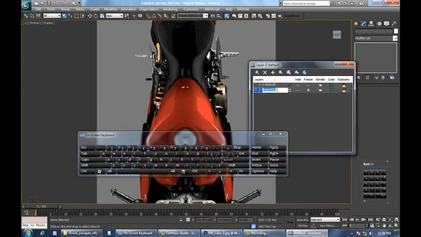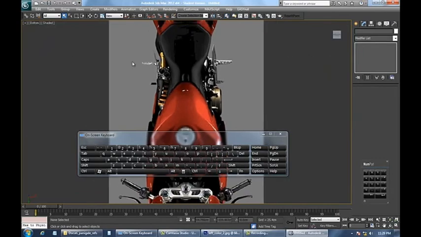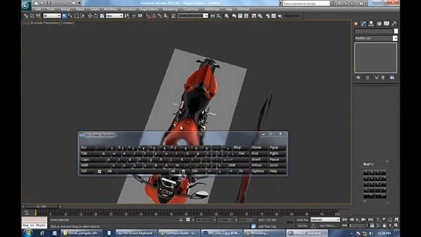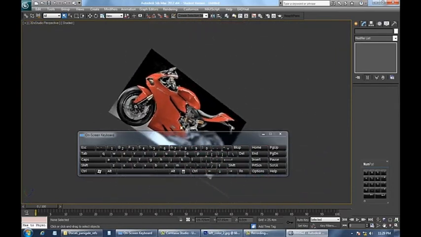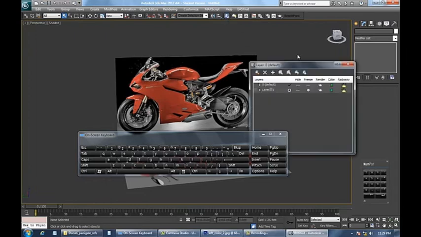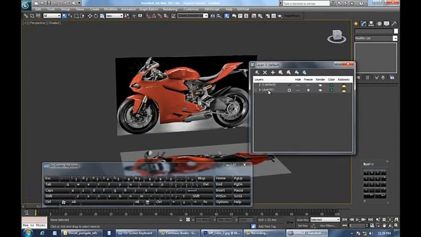Okay, so I had this problem with Max earlier, and apparently I have to close the layers dialog box and reopen it in order to be able to name it. I don't know why that is, but Blueprints.